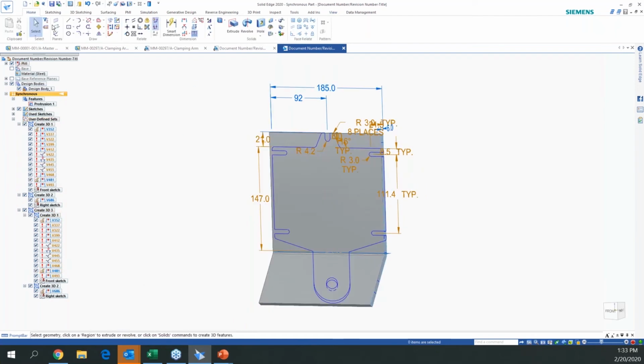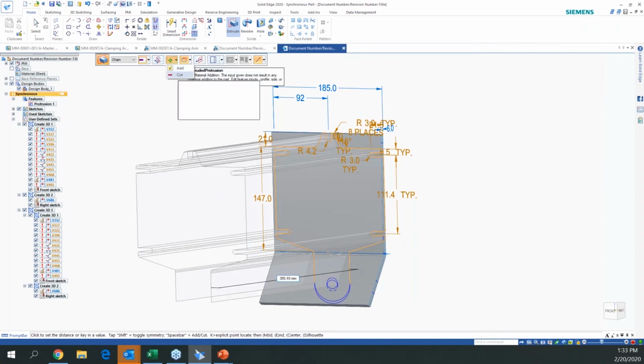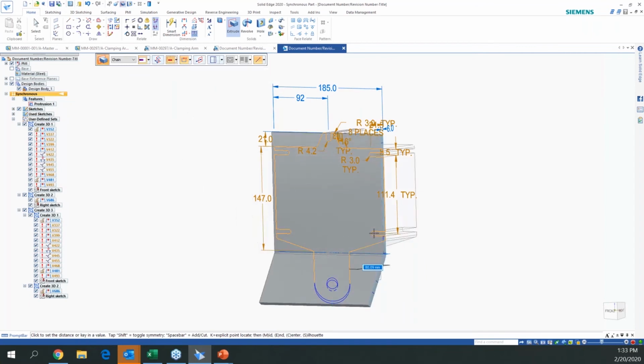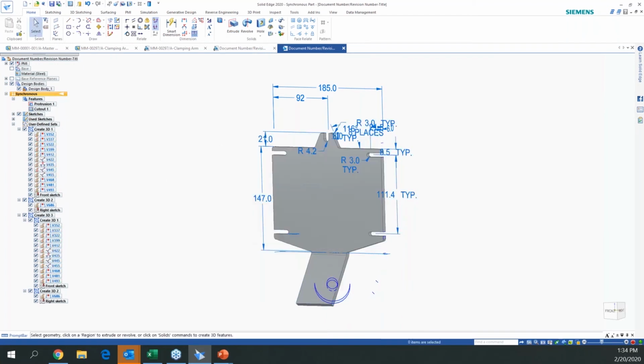Now I want to use that other 2D profile that I just created. So I can come in here and go to my extrude, and I'm going to create a chain. I'm going to select my chain. So I'm going to just select this chain. All right, say accept this. Now I want to keep the geometry in the middle. So I'm going to say, okay, that looks good. But I'm also going to cut out. So you can see here, as I rotate this forward, it cuts that geometry out. We'll say okay to that, and it looks perfect.